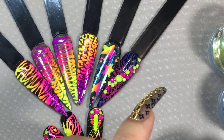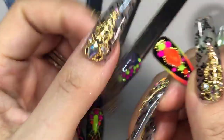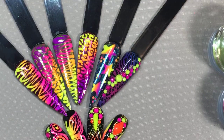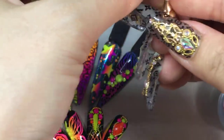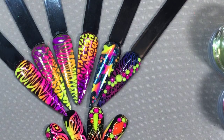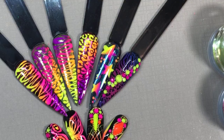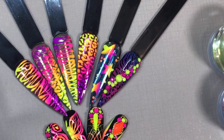Sarah Singh asked, in the treasure box, are they tips or whole nails for press-on nails? This is a whole nails for press-on nails, Sarah. Let me show you this. That's a whole nail, one of these that we did yesterday. These are whole nails for your clients. You're just ready to press it on the nails. That is the whole nails. Yep, so then you can just get it ready and send it off to your clients.